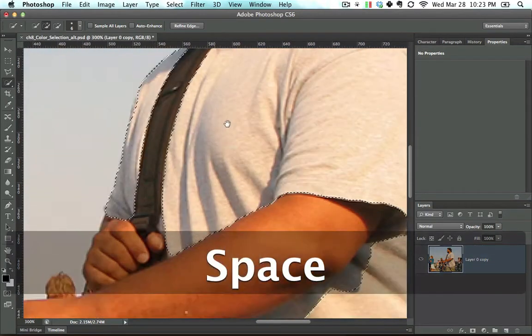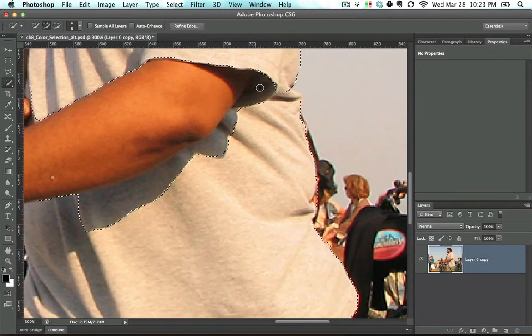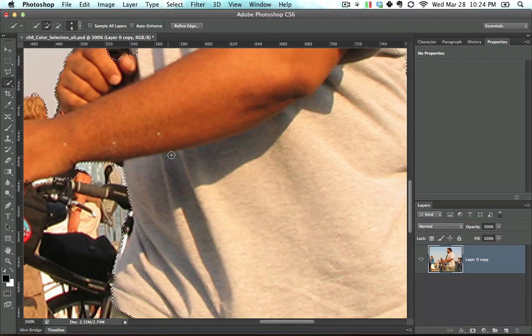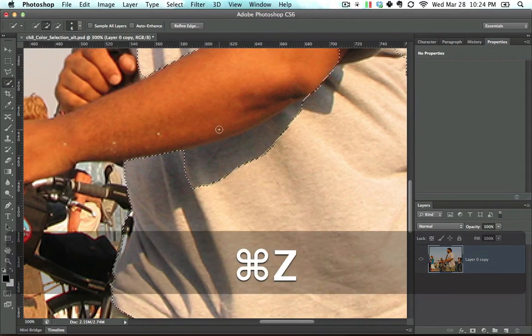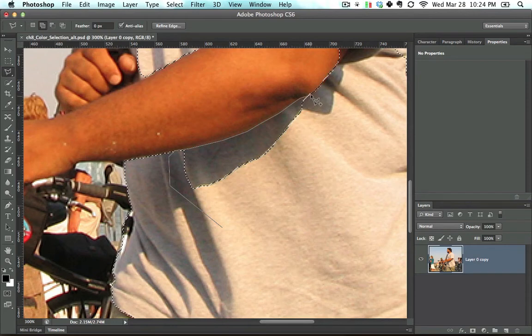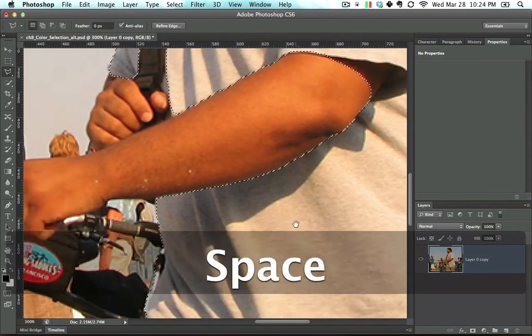Rant over. All right, so I'm just going through and just kind of grabbing all of this right here. You'll notice that I decreased the size of the brush. This doesn't seem to be working. Basically, I clicked with the quick selection and it selected his entire arm. So I'm just going to undo that, go to my next tool, the lasso tool, hit shift just to add it to the selection. It's possible that I'd be able to use a magnetic lasso tool here, but you know what? Why bother? There we go.